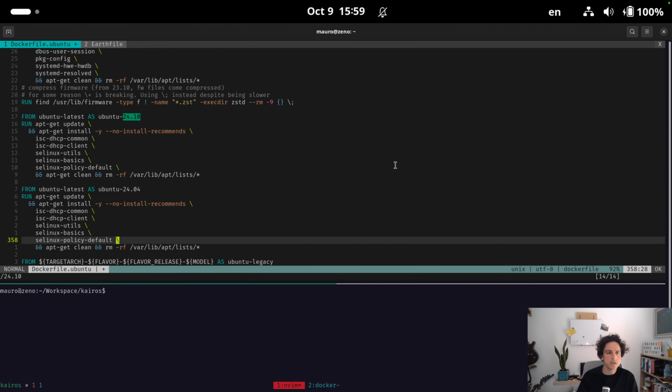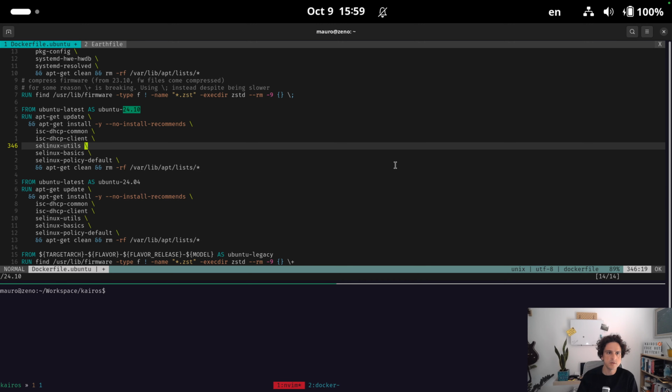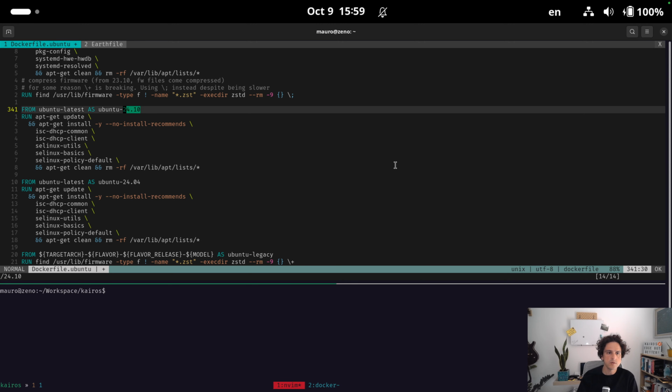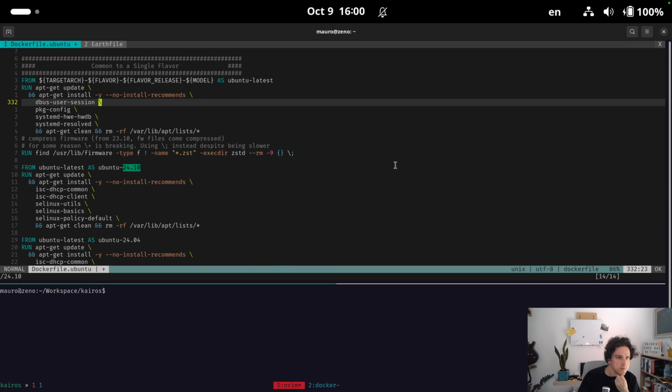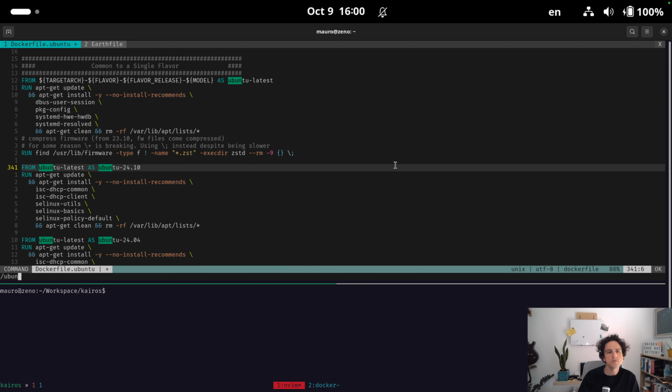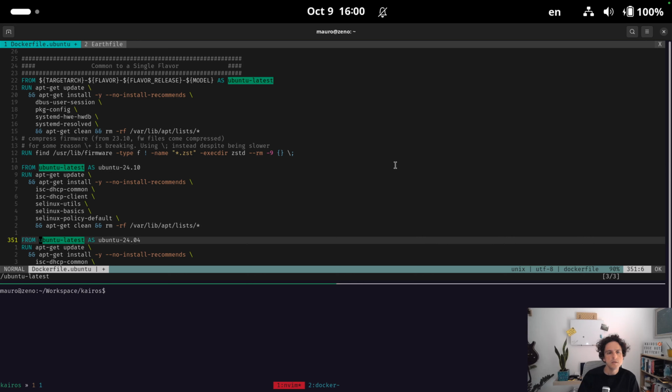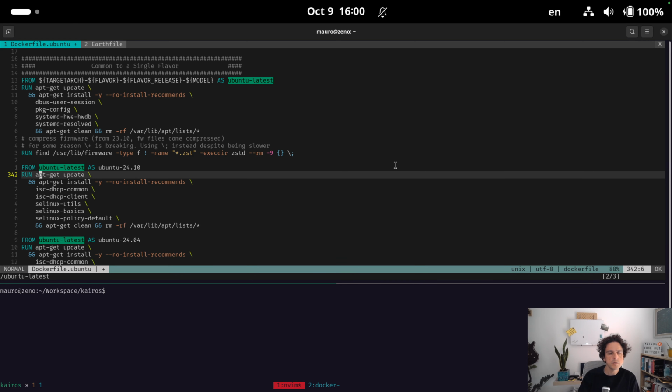Now here we again have the same scenario. We call this Ubuntu latest, and now we have, what does Ubuntu latest do? Is anyone else depending on Ubuntu latest?